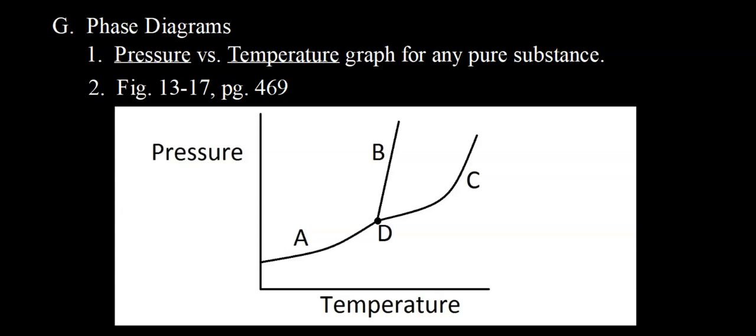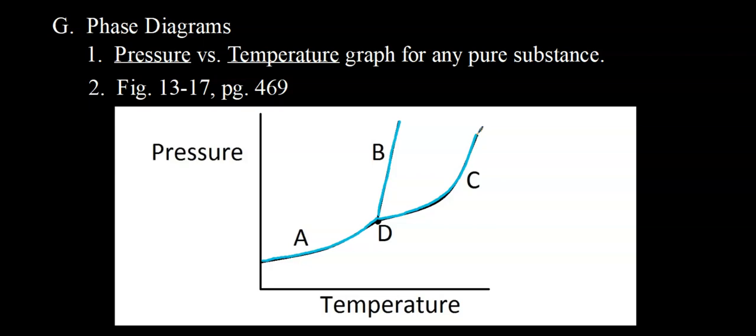Pressure could be in whatever units, temperature, same thing. Usually it's Celsius, and pressure usually in torr or atmospheres. So we have three lines. On this one, this is labeled line A. This is line B. It's kind of tracing those over so you can see. And then this is line C. I know not really lines, they're kind of curves, but that's fine.